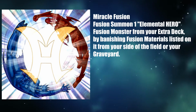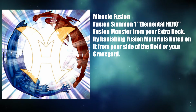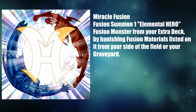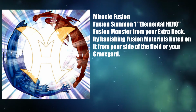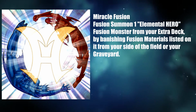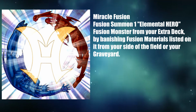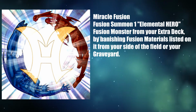Miracle Fusion is their next card, and as a different E-hero specific variant of Poly, it works pretty well. It continues the theme of the polymerization cards, with the 2 monsters swirling around the center, but fitting with a new name, it seems to be a bright flash emanating from the background and getting refracted through the swirls, while the hero logo that we'll see in Hero Signal later on gets broadcast over the monsters.